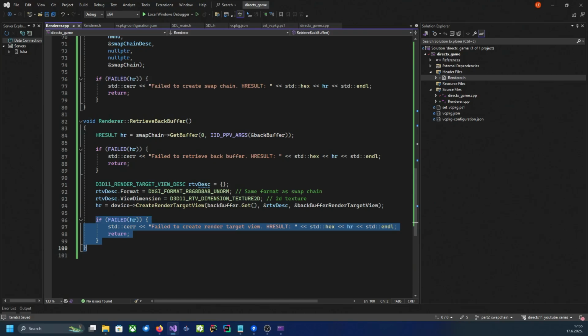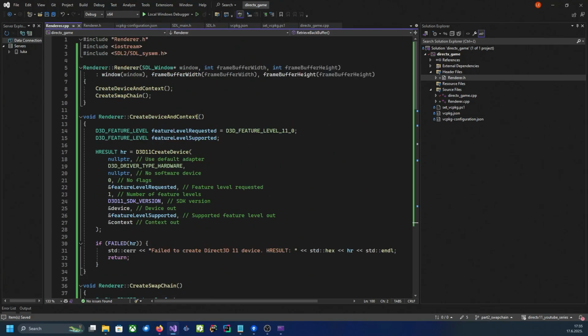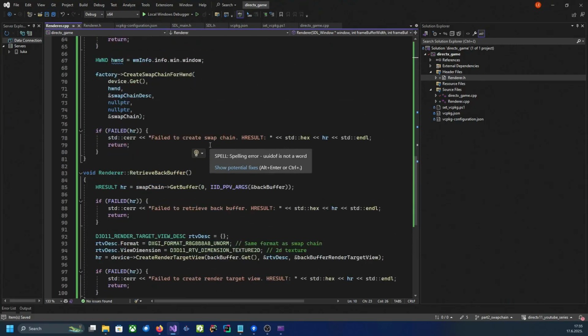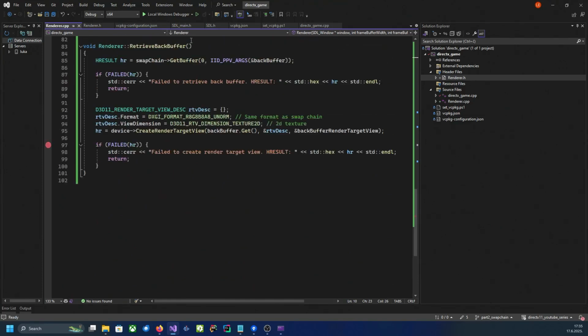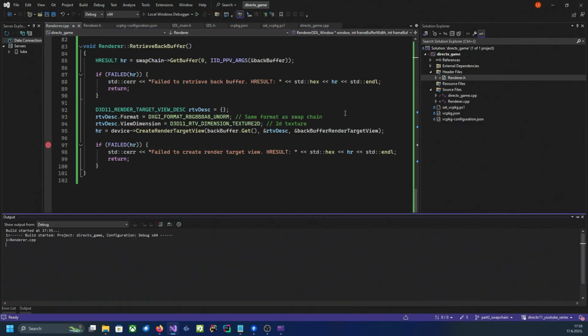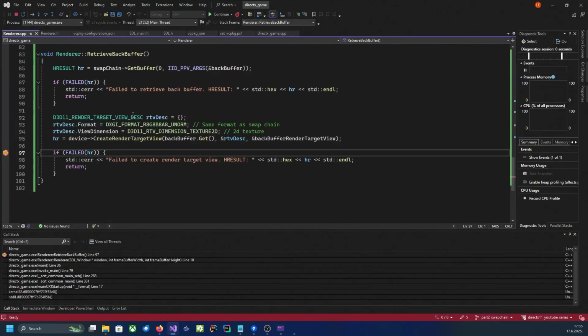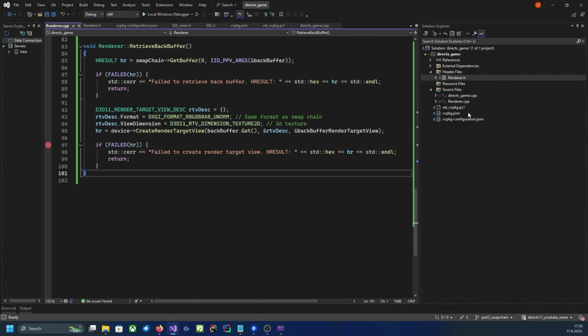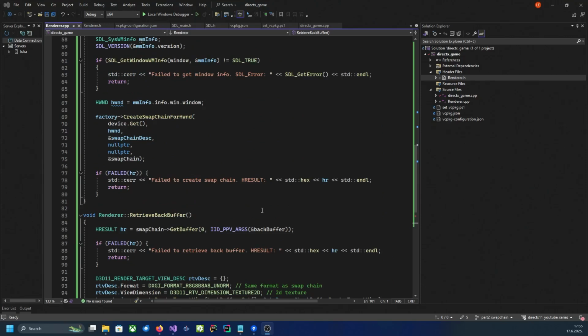And then where we want to create it, we can create it right over here in our constructor. We might need to move this in the future. For now, I think it's fine if we create it here, because it might need to be moved to the start of our frame, but for now I think it's fine. Okay, it created both the back buffer and the render target view. Awesome. Almost there, guys.